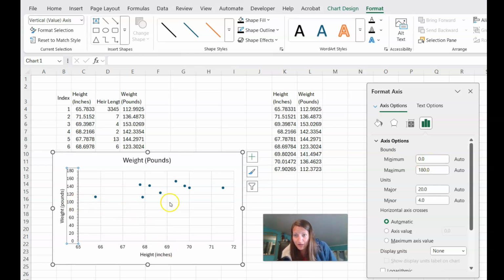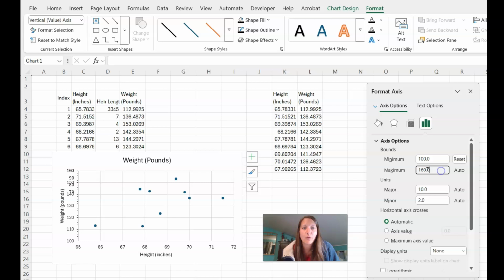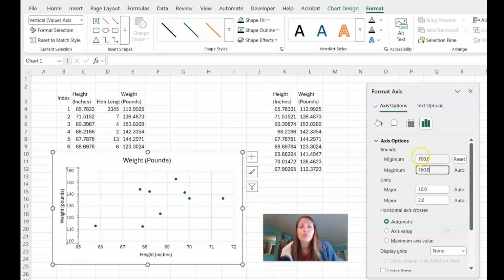It looks like my smallest data value is somewhere between 100 and 120. So I'm going to do my maximum at 100. I'm going to click enter and it'll update it. Oh, my minimum value was between there. So you notice I have no data, which made me realize, oh, I did this wrong. And it automatically set a maximum of 160 for me. And hey, we actually see a trend here, which you really couldn't see earlier when we were too zoomed out from the data.